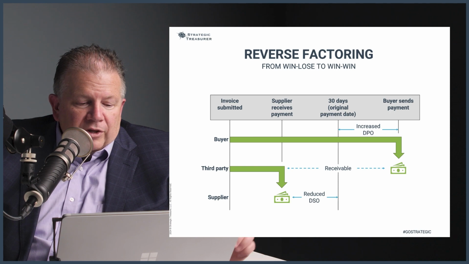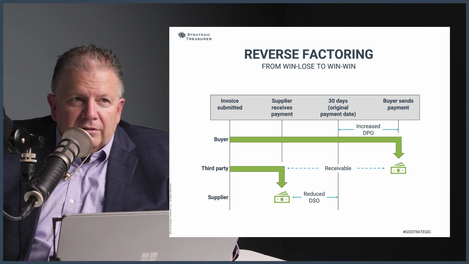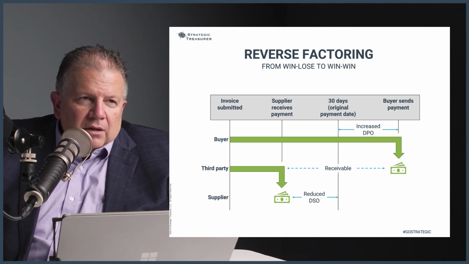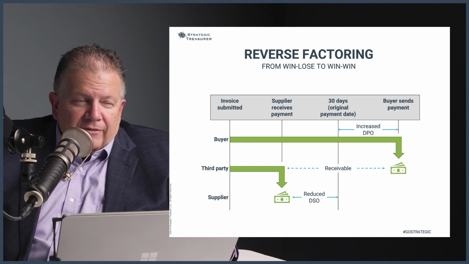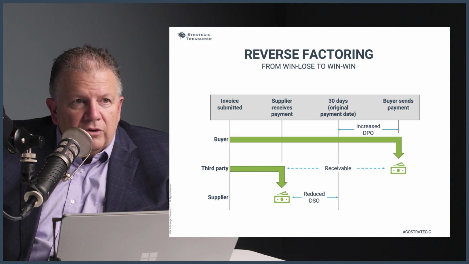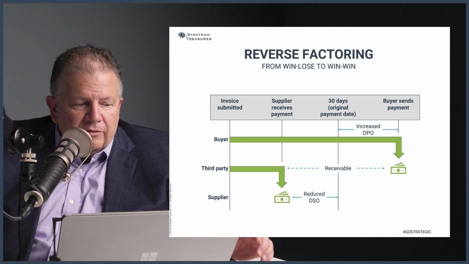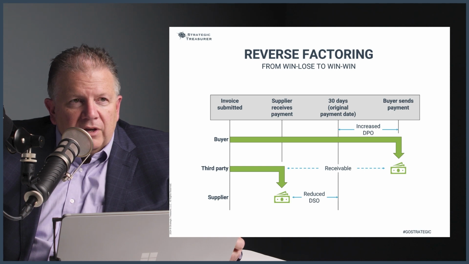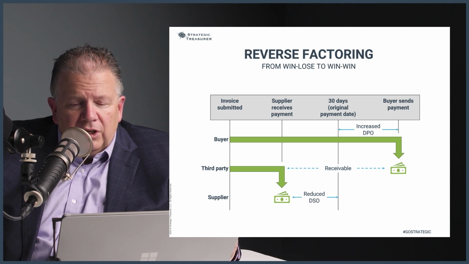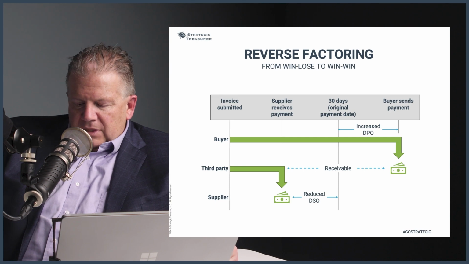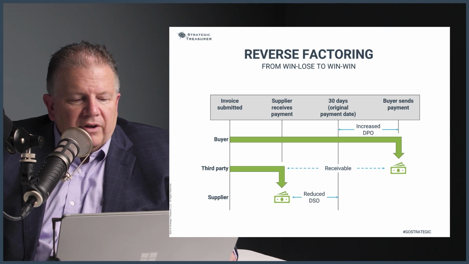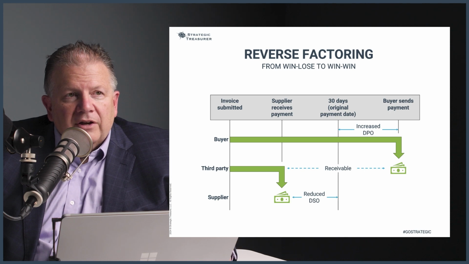So let's move into one of the supply chain methods here that's used. So there's reverse factoring. But why talk about reverse factoring if you don't talk about factoring first? Factoring, for those that are outside the U.S., those that are in Europe, you're familiar with factoring very well, probably reverse factoring too. In the U.S., the term factoring, for whatever reason, for not a really good reason, is usually looked down upon in some ways. This is unfair and inappropriate, but that's really what the bias is now. If you say factoring, that's not good.